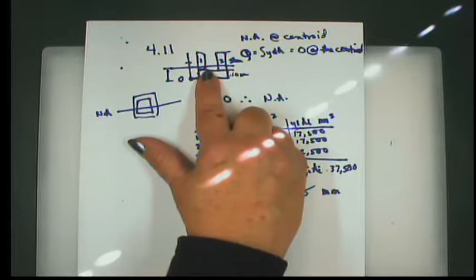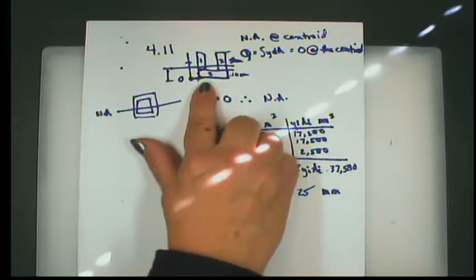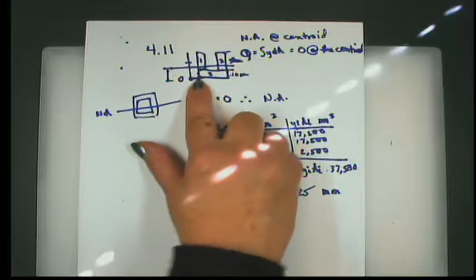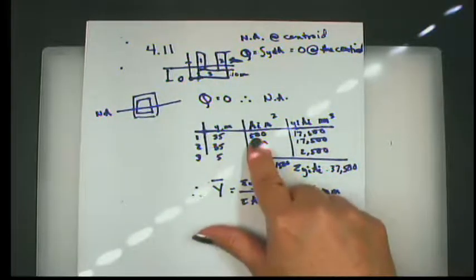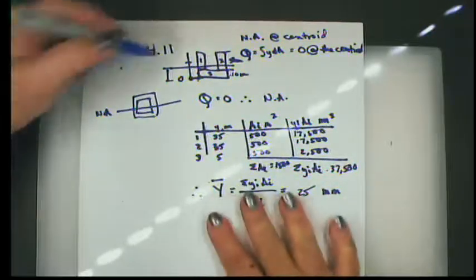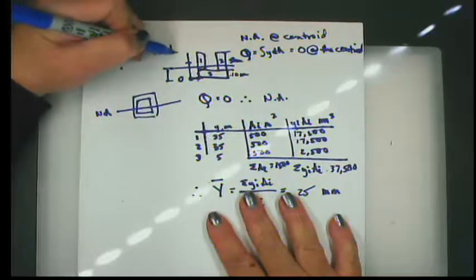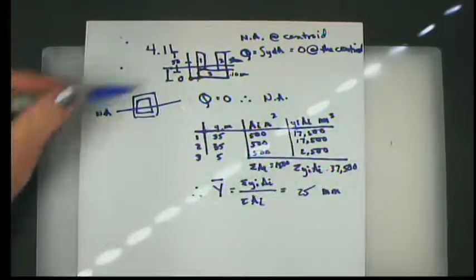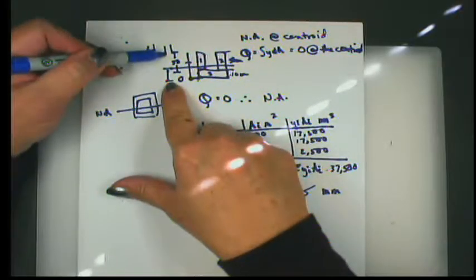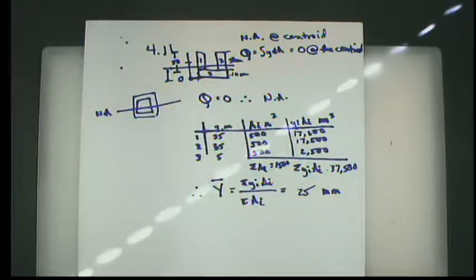Do you have a question, Jess? You said the length in pieces 1 and 2, like the height. Yes. Did you say it was 15 or 25? It's 50 right here. 50? Oh, 50, okay. And this is 10. Gotcha. So the distance from the bottom to the top is 60 millimeters.